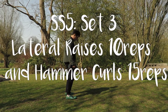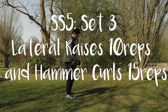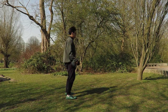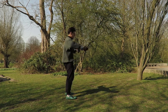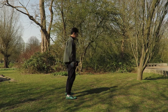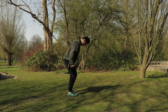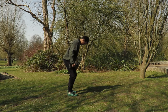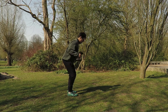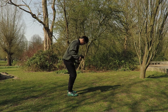Last set here of lateral raises — shoulder blade squeeze. Come on, we're almost done through our workout, we've got two more supersets to go after this. Keep pushing through — this is just a short 30-minute workout, blasting through your morning, evening, or midday. Come up for the full ten. Last set of bent over hammer curls — forearms and biceps pumping for 15 reps. Keep breathing, focus on core tension, put that weight on the heels, chin tucked so that you don't release that core tension throughout.